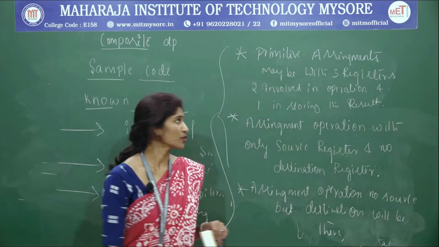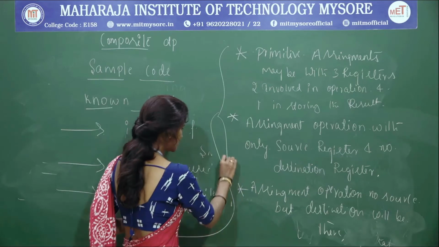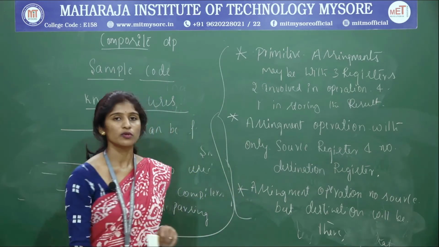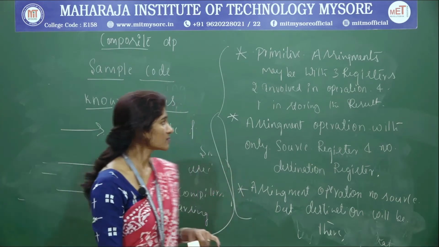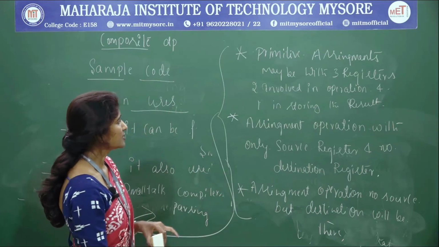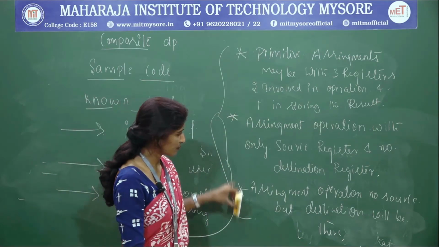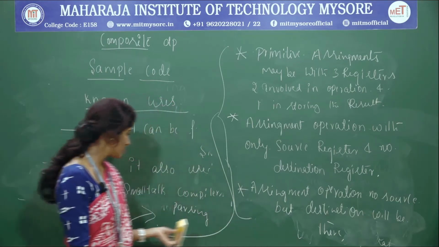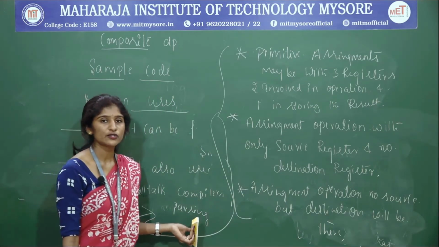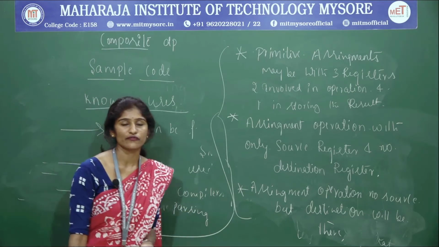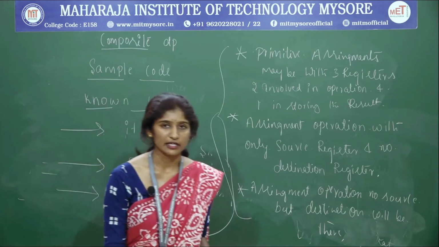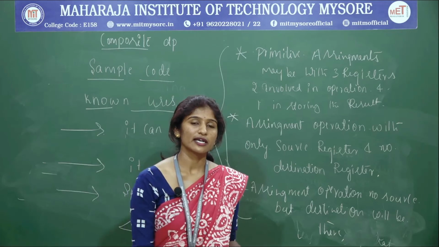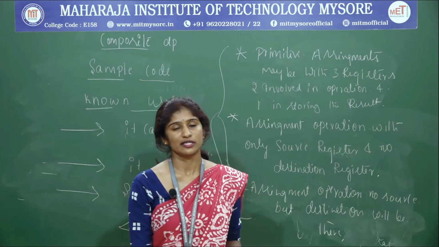Destination will be there. So in all of these three cases, you can make use of the composite design pattern. All three statements that I have written are going to be performed in a parsing statement. So these are all the known uses of the composite design pattern. Now we will see the related patterns for this composite design pattern.